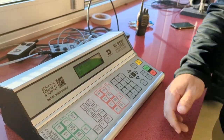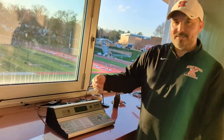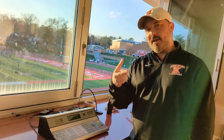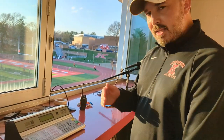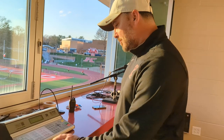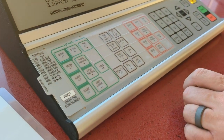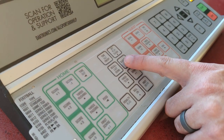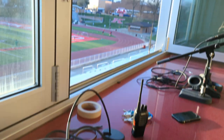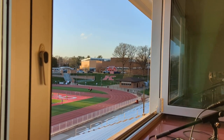If the visiting team scores a goal, click Guest Score Plus One. When the time runs out you'll hear the horn, then it's time to reset between periods — usually two minutes between quarters and a ten-minute halftime, with 12-minute running clock play at the high school varsity level. Between quarters, press the Quarter Plus One button to advance the quarter indicator.